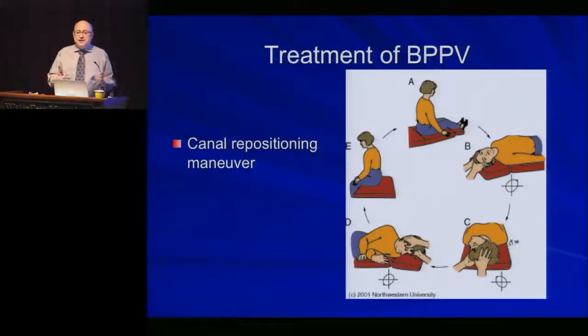How do you treat benign positional vertigo? It's the canal repositioning maneuver. You start with the Dix-Hallpike, then through this maneuver, we won't go over the details, but you should all learn it. You can remove the loose stones and get them from the posterior semicircular canal into the vestibule, and they won't cause the problem anymore. And it's a cure.